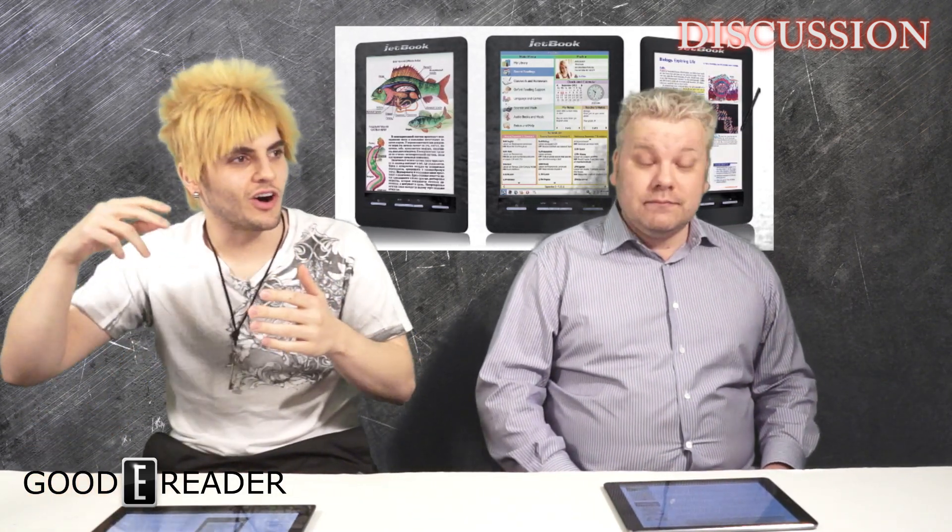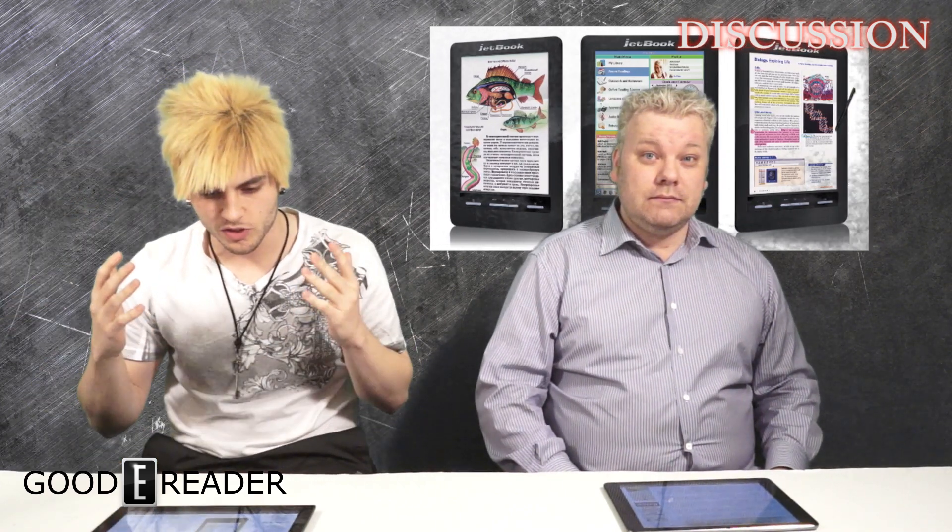The JetBook Color one and two had like 128MB of RAM and they had all these crazy Linux programs that buckled under the weight — the hardware just couldn't handle it. They preloaded so much stuff too, like anatomy diagrams, SAT study guides, and a book library with 5,000 books in every language. Out of the box, you'd pull up something like human anatomy for the circulatory system and it just takes forever to open, and once it does there's no pinch-to-zoom — just absolutely painfully slow.